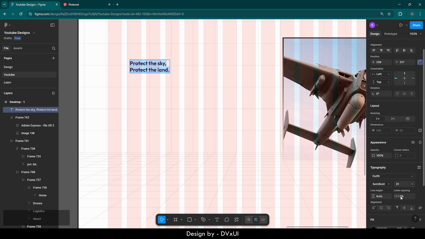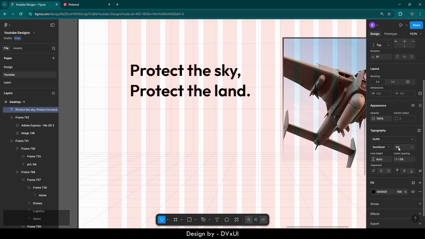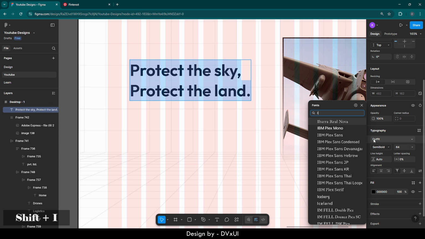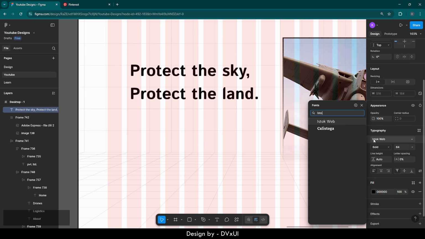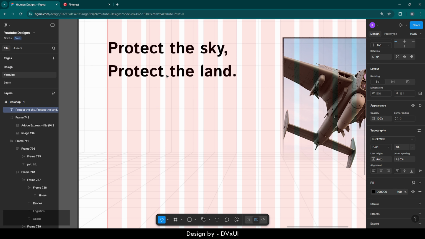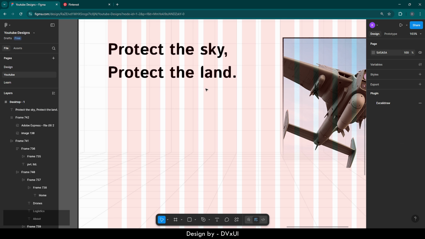And then I'm going to change the font size, which is going to be 64. And the font family is also going to be changed, which is going to be Dogwood. This is our font family. And then I will put it over here by aligning the upper line with this frame. So now this is done.